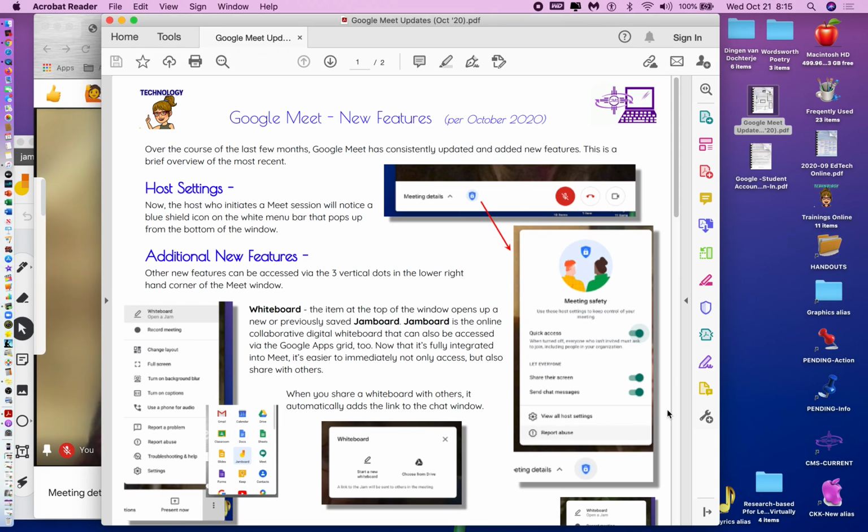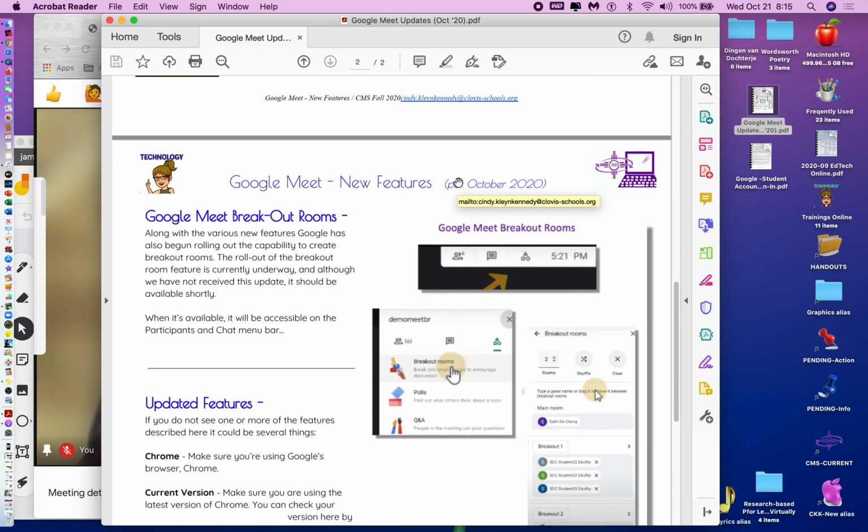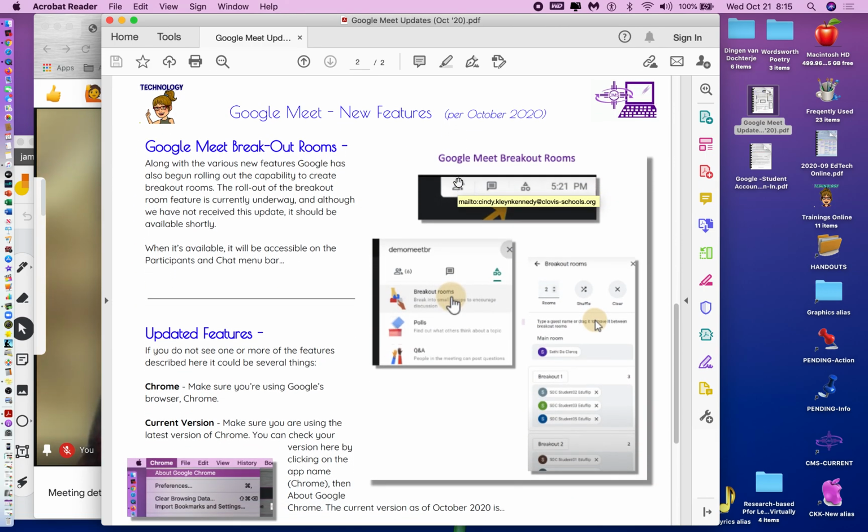One of the ones that is coming is Breakout Rooms. Google Meet has developed Breakout Rooms. They will be coming, but we don't have them here yet. Again, you don't have to install anything. These changes just appear in Google Meet. When Breakout Rooms appears, they're going to add another icon in that upper right-hand corner where your participants and your chat are. You'll see this little icon with the different shapes. When you click on it, you can choose Breakout Rooms. You can also do polls and have a couple of other things here.